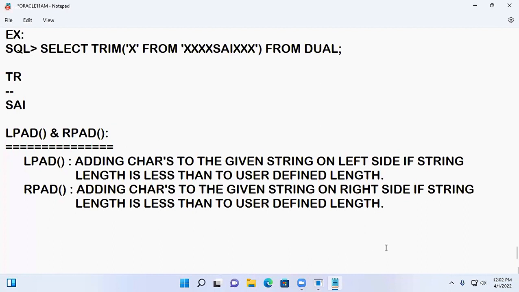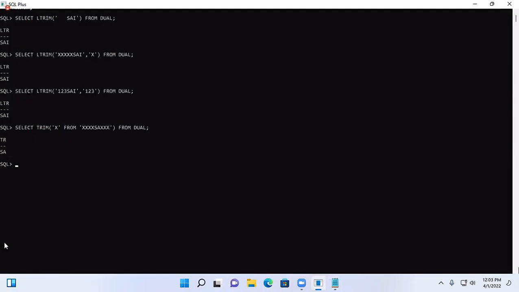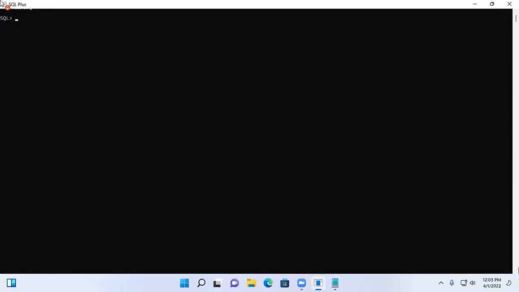So what does it mean here? Observe. For example, we are passing LPAD of, carefully observe, I'm giving a name, Sai. Sai is a string. How many characters does the string have? 3. That means the length of the string is 3.